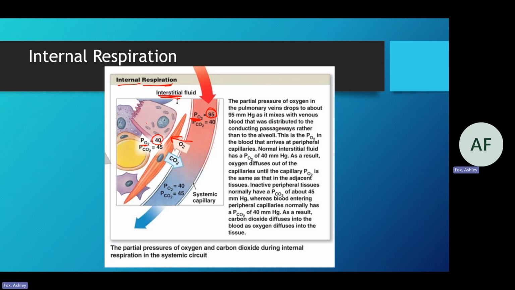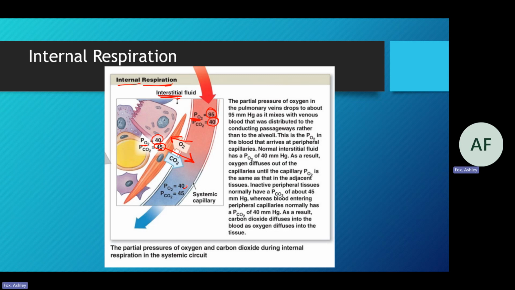Well, carbon dioxide's been made by the tissue cells and is in the interstitial fluid. We want to get rid of it. We want to bring it to the alveoli so that it can be released and breathed out. So again, look at the partial pressures. It's not as significant a change as we saw before. We have partial pressure of carbon dioxide here is 40. Partial pressure in the interstitial fluid is 45. Not the same number, so we're still going to have movement until we even out. So until we're equal, carbon dioxide is going to move from the interstitial fluid into the capillaries. Think about that, that's what you need.